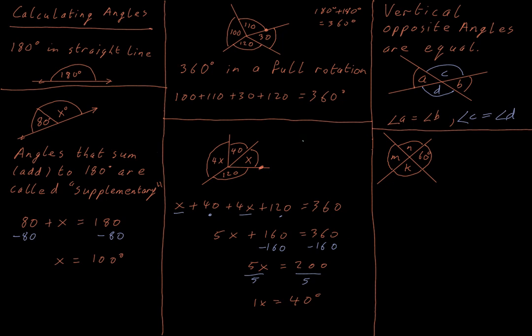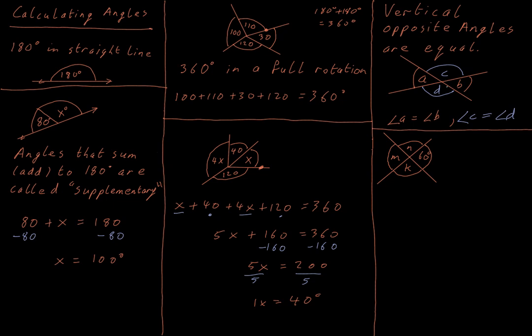Now, the last fact that we need to think about can actually be figured out from what we've already done, which is that vertically opposite angles are equal. Now, what does it mean to be vertically opposite? Well, it means that if we have an angle A here, if we have two lines crossing each other, so two straight lines crossing each other, we don't have that here. We have the angles all, the lines all kind of going crooked to each other. There's no straight line through here.